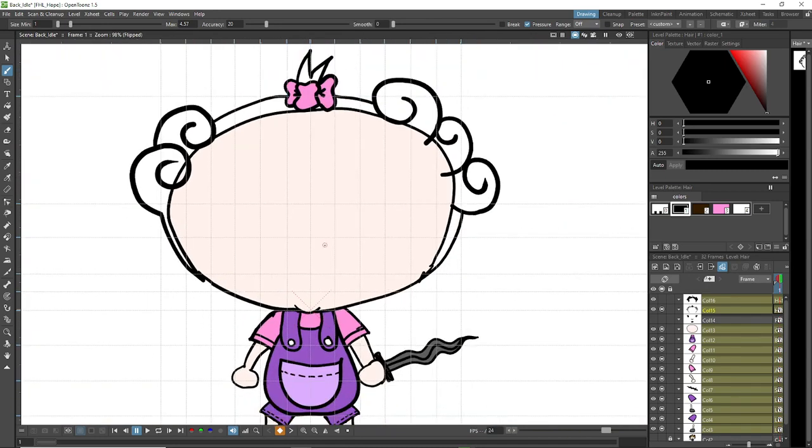Now we want to show the back of her hair. Let's go. I don't want to change the silhouette because that's what we did for our first.